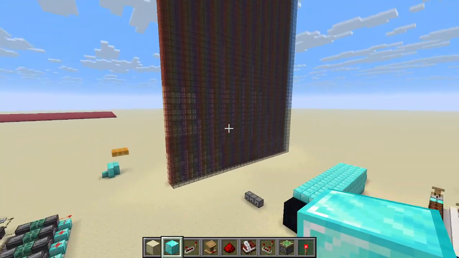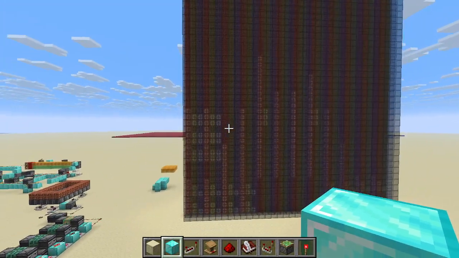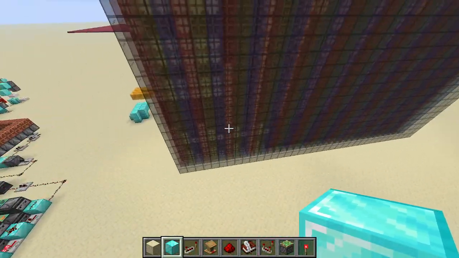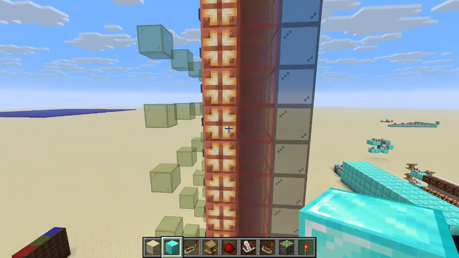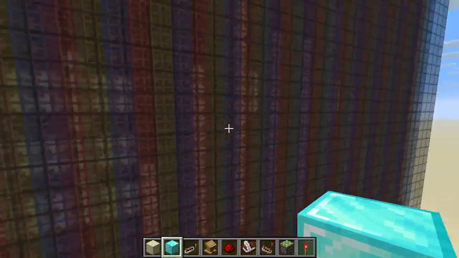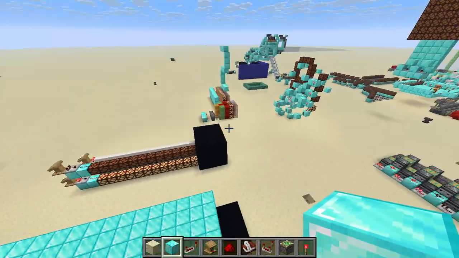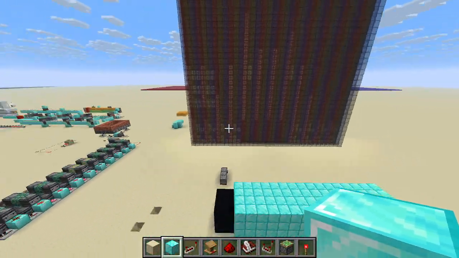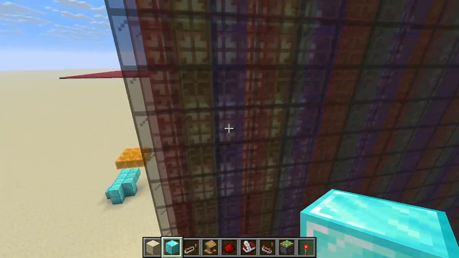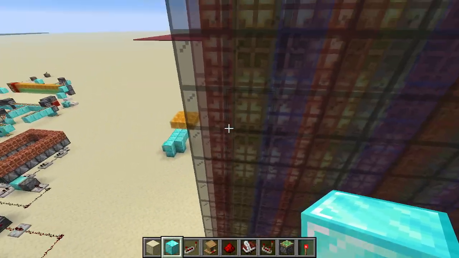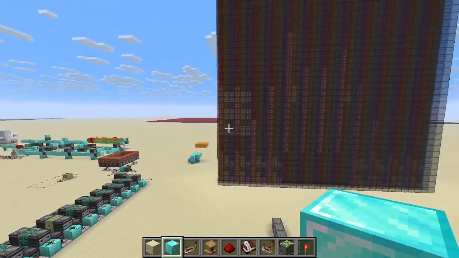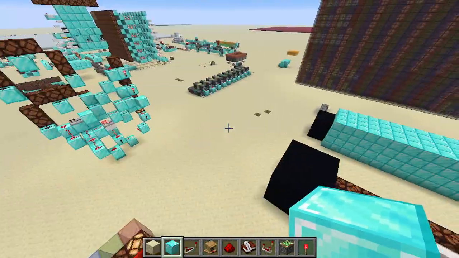This is also my attempt at creating an RGB screen. This kind of shows half of Mario. All it uses is stained glass with basically this. But I'm pretty sure I'm not the first one to come up with this way of creating an RGB screen. I mean, it doesn't really work with redstone because usually with real life displays, the RGB light blends together into one light. But in here, it does not really happen that way. And so you need to really squint at it to look at the correct color.